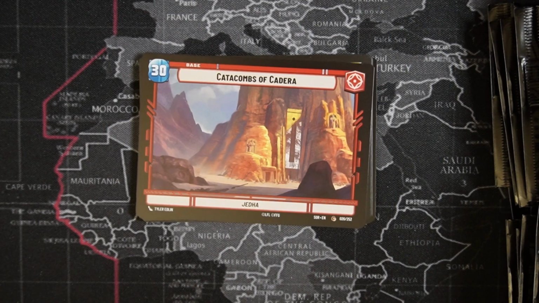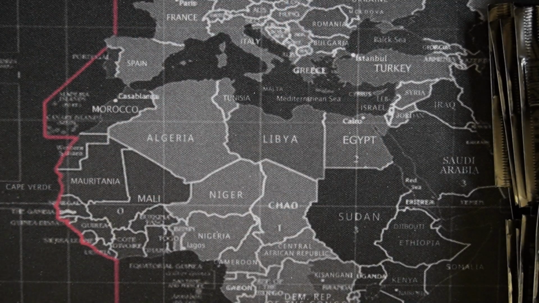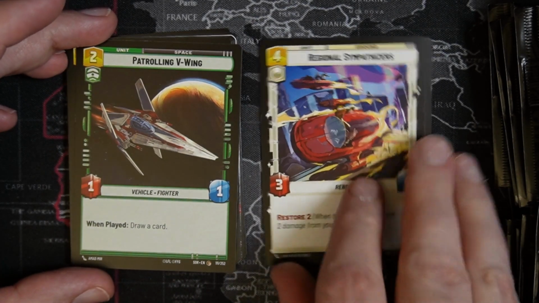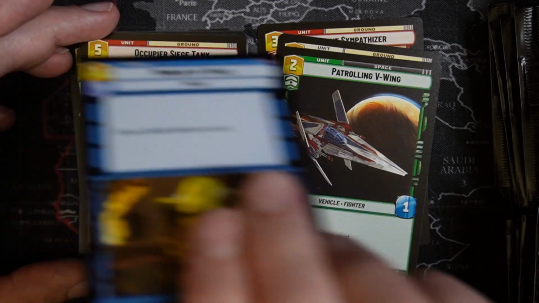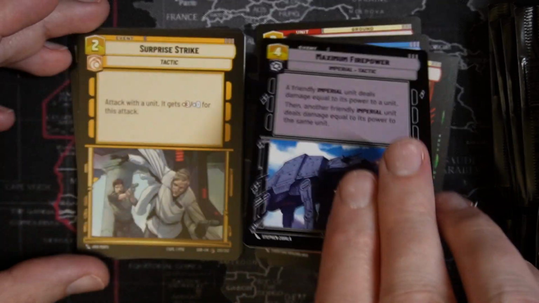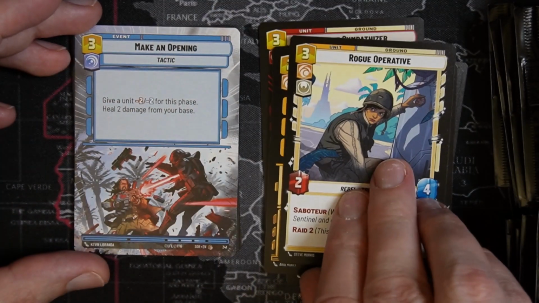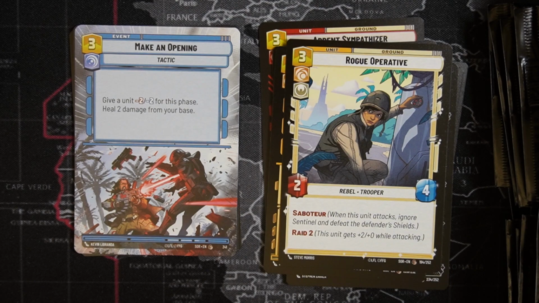The base is Catacombs of Cadera, Jedha. Let's go on to the actual cards. Ardent Sympathizer, Regional Sympathizers, Patrol V-Wing, Moment of Peace, Occupier Siege Tank, Maximum Firepower, which we've seen before, Surprise Strike, Rogue Operative. Borderless card, Make an Opening. Tactic for 3 and heroism.